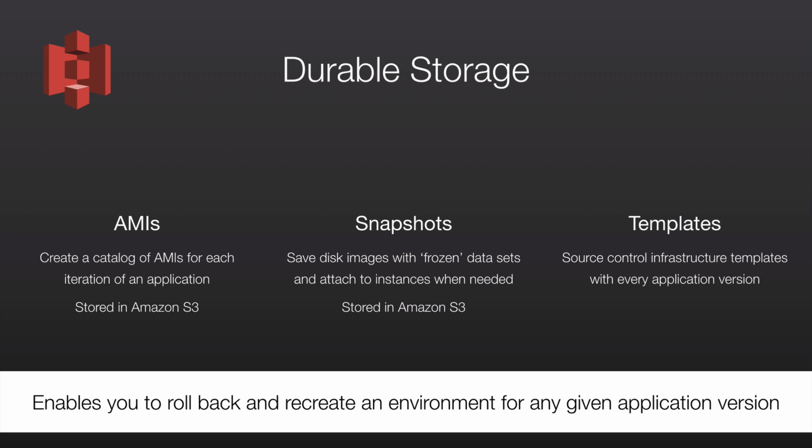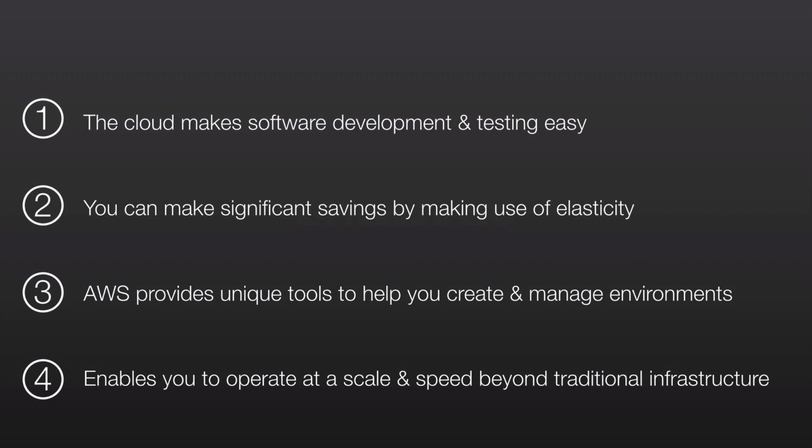Okay, so that concludes the detailed content that we've got for you in today's session. Just to summarize what we've talked about, the high-level message here is that the cloud makes software development and testing easy, much easier than it would be with traditional on-premises fixed resources. You can make significant savings by making use of the elastic nature of the AWS cloud and by stopping and starting environments as you need them, maybe running your integration or test jobs much more quickly, and therefore accelerating your project and getting your time to value down, as well as making cost savings in the process.